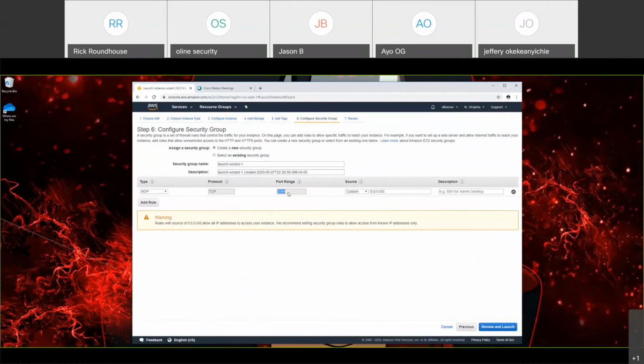So for Windows, we need this remote login door. On Linux, the remote login door is 22. On Windows, the remote login door is 3389, which is RDP. This vehicle can only go through this door. It can't go through any other door. So RDP is always going to be 3389. SSH is always going to be port 22.